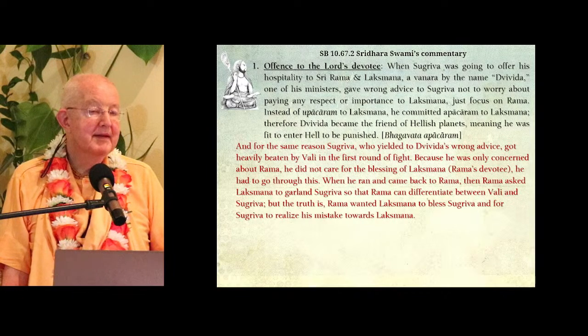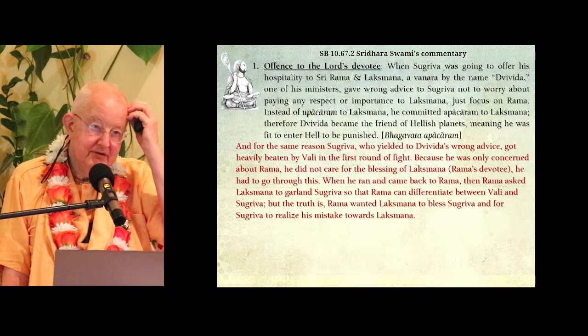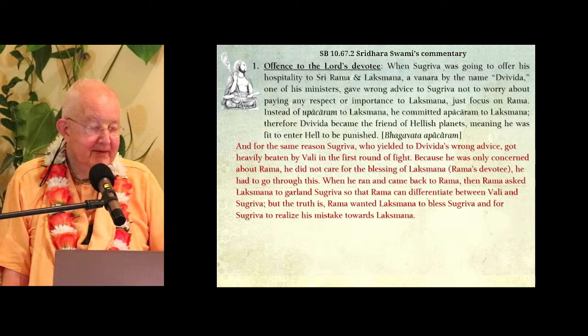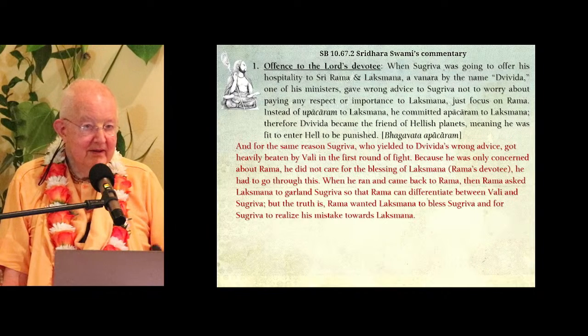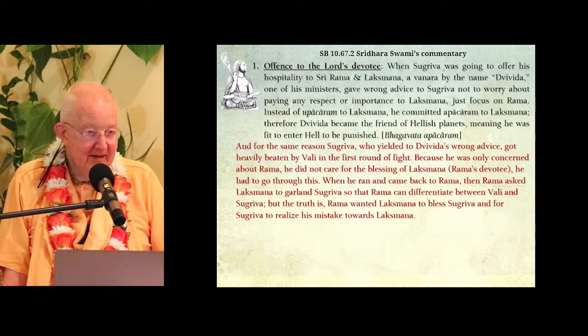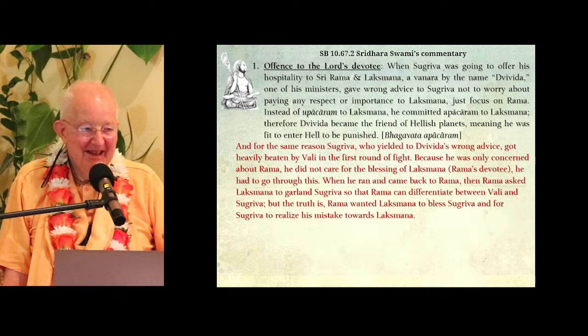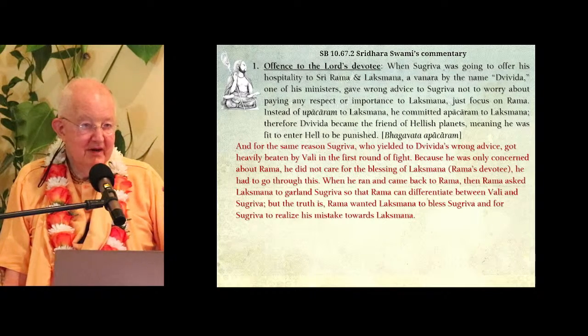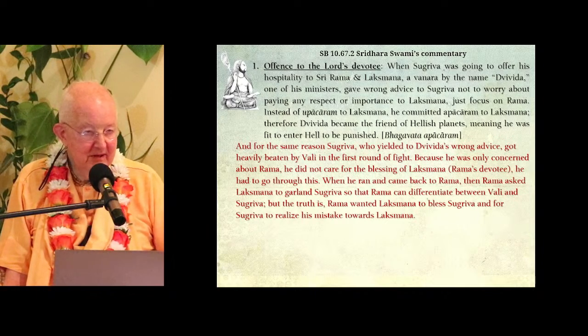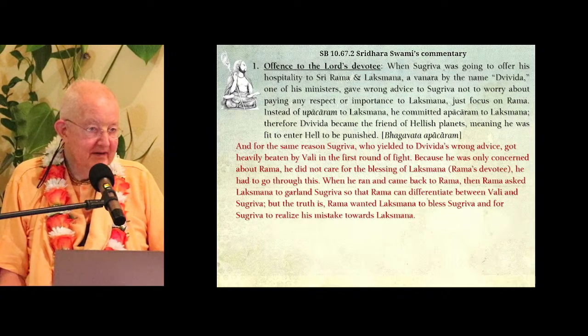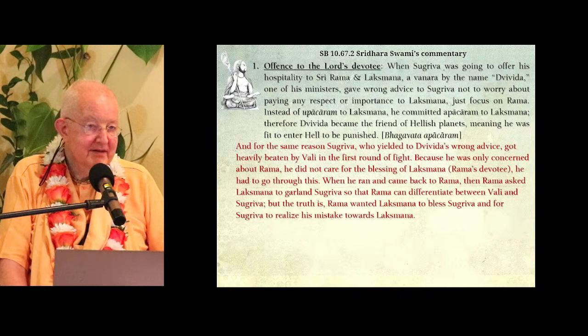Now, there's no explanation explicitly that I'm aware of in any of the versions of Ramayana that when Lakshman gave him this garland of vines, he realized his offense. But that's what Sridhar Swami is saying. At least to receive the garland, he had to bow. And Lakshman gave him the garland. So that was sufficient. Of course, Lakshman did what he did because Ram instructed him to do what he did. But that's what gurus do. They do what the Supreme Lord instructs them to do. And the effect is there for one who receives that kindness from Guru, or representative of the personality of Godhead.